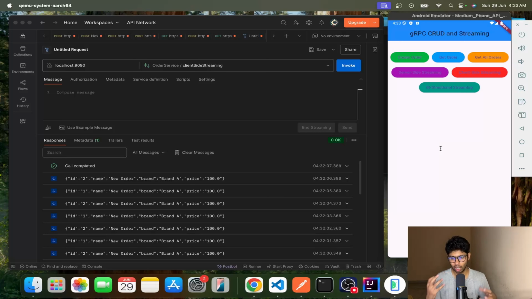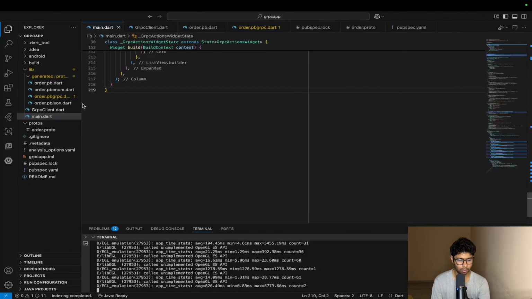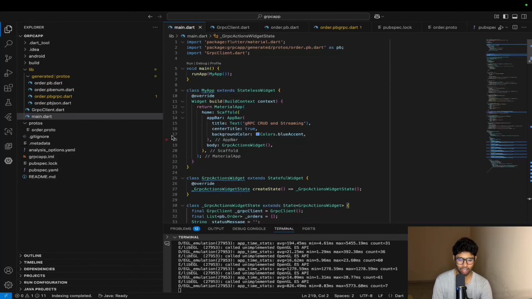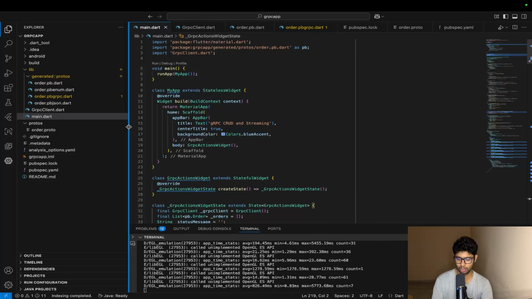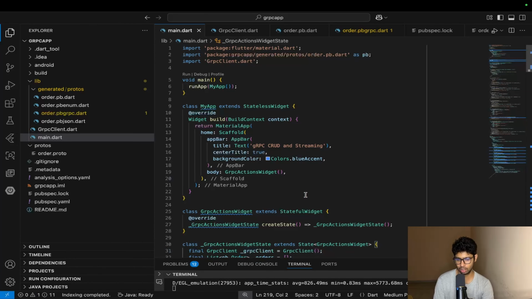Now let's understand how I created this whole application, how I created this client. So let's move to our Flutter code, and it's a very simple and clean application. First of all, let's talk about the main.dart. A lot of code is written, but please don't be worried. It's very simple. I'm just making the screen a little bigger.